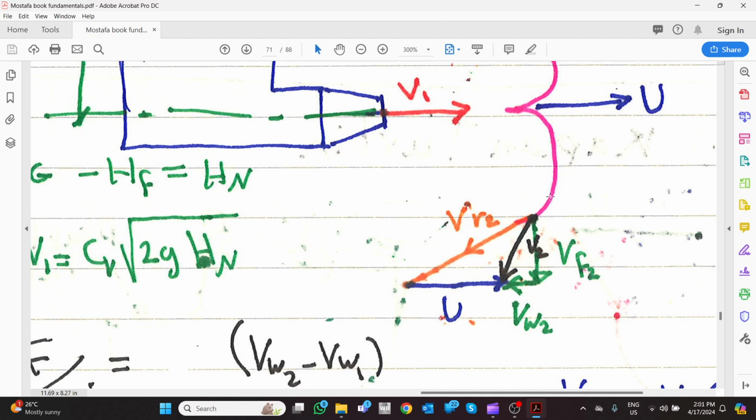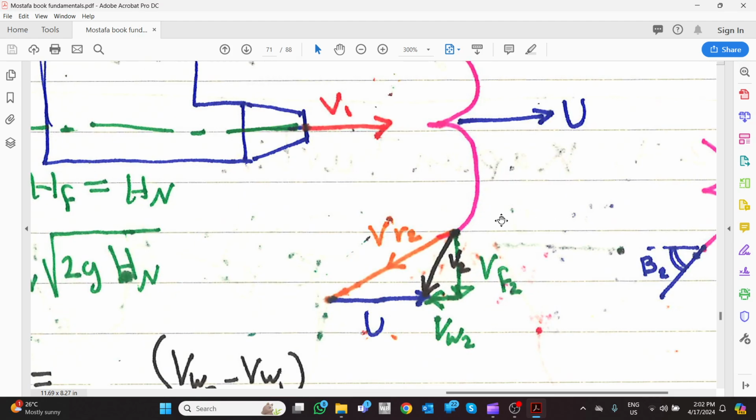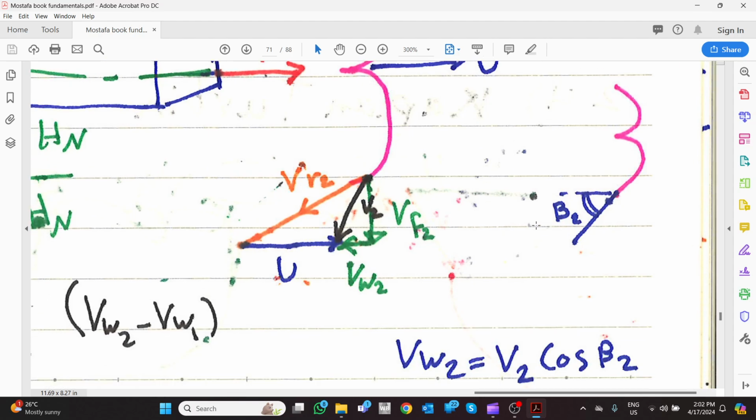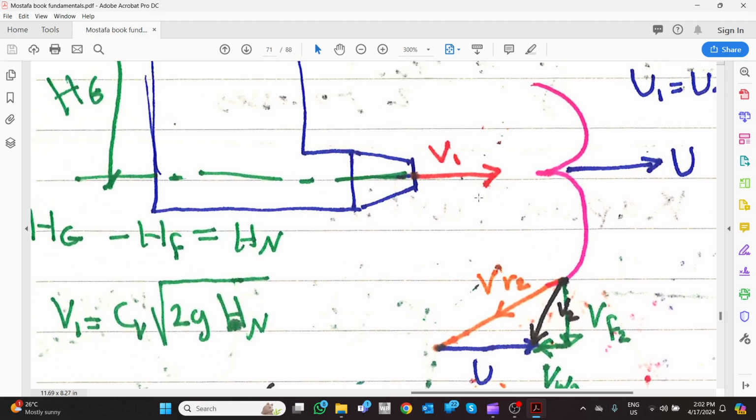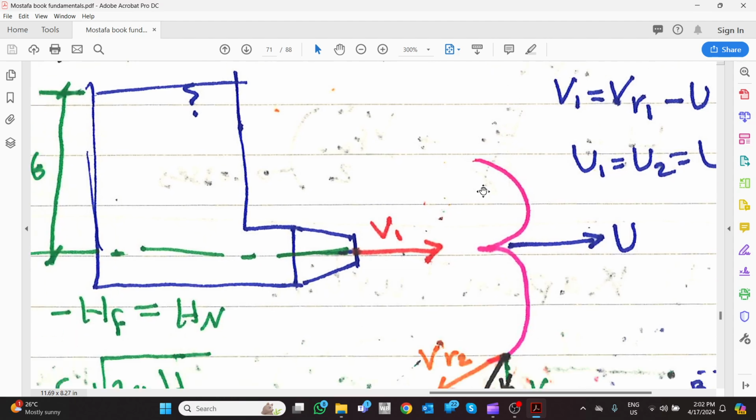But now here we know the velocity is going out of the plate always with the same curvature of the plate. But if this one is going in this direction and u is going in this direction, so go like this. So this is the v. The x component of v is the whirling velocity, and the vertical component is the flow velocity, which means the velocity is exactly here. Okay. Now we draw the diagram, of course, by knowing the plate angle, etc. It is a phasor course and triangle calculations. Okay.